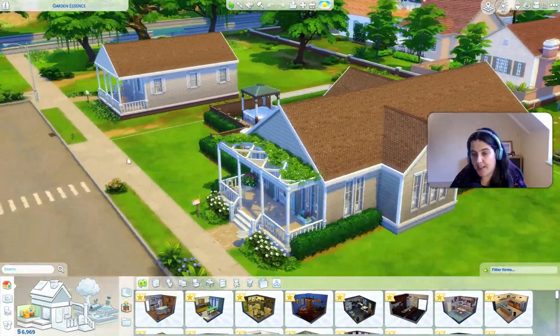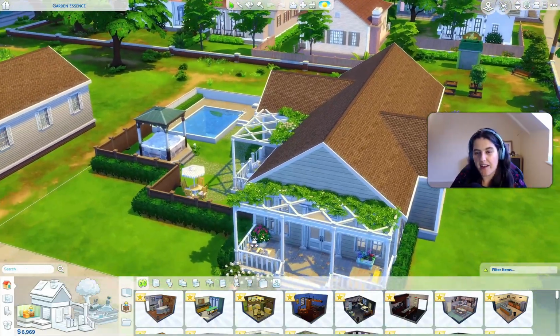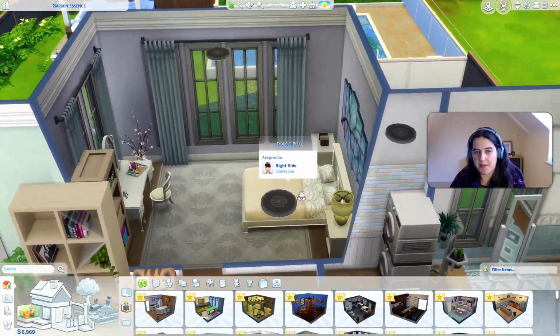And yeah, I tried to get the house to fit in with the other houses, but just look a bit more grander, I guess. Well, not grander, but just a bit more lived in, I suppose. And then we have Liberty's bedroom over here. So this is Liberty Lee's bedroom.